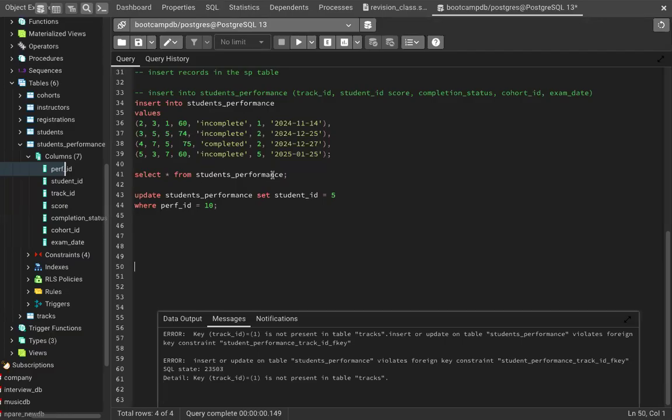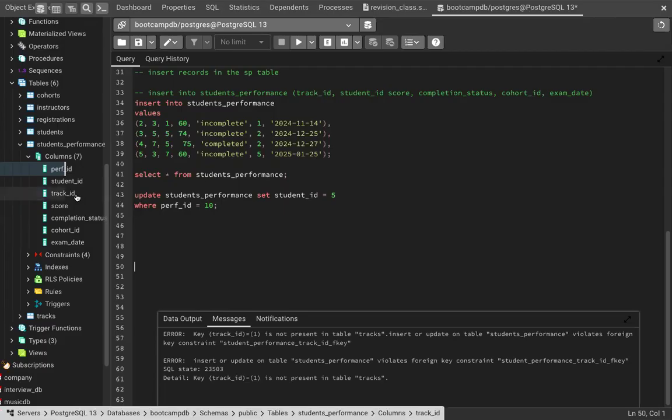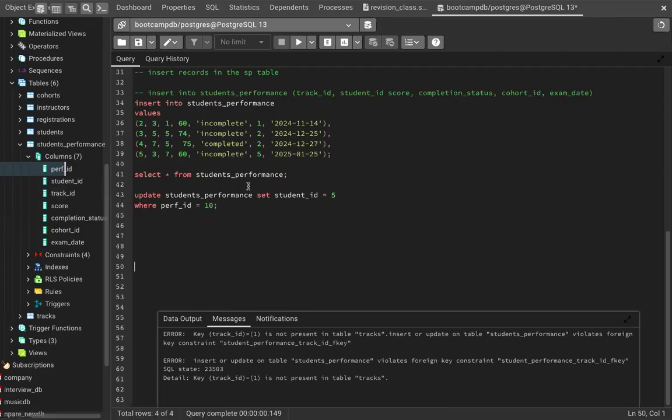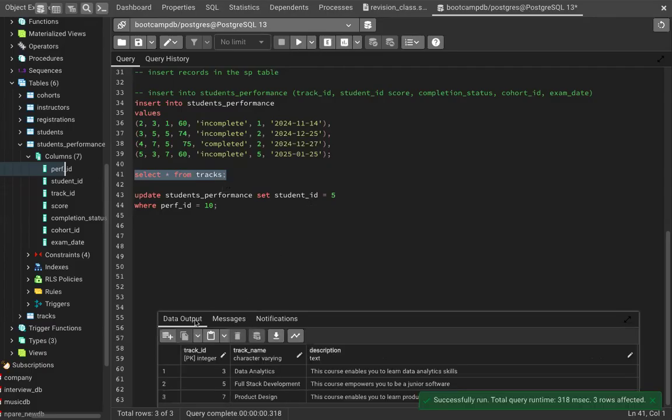because it has to match the exact column. So you have to know the columns. I have to know the right values to put in there. So we're having an issue with the track ID. That's the third column, right? So that means in the tracks column, but wait, is there no one in the track column? Oh, there's no one. It's 357. So let's correct that. So this one should be 3.